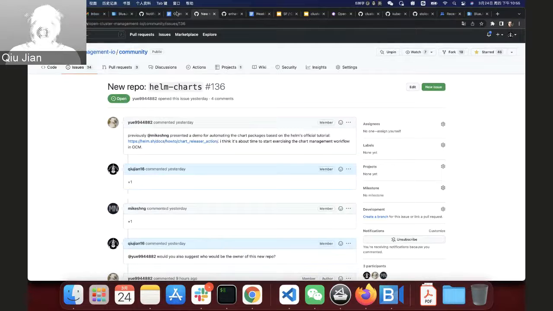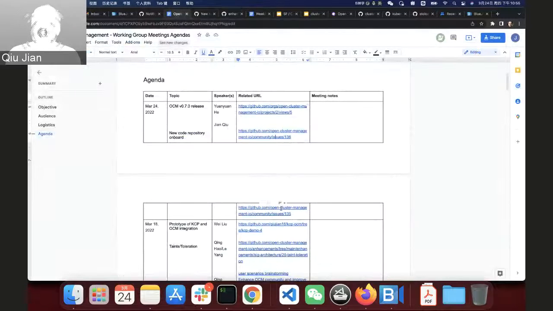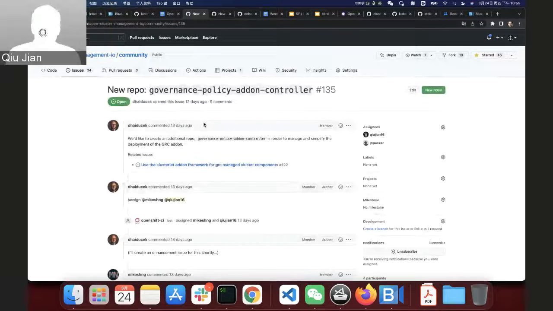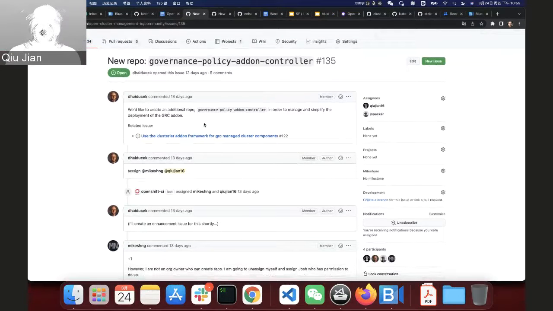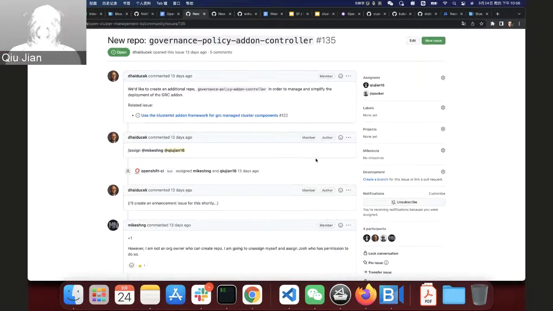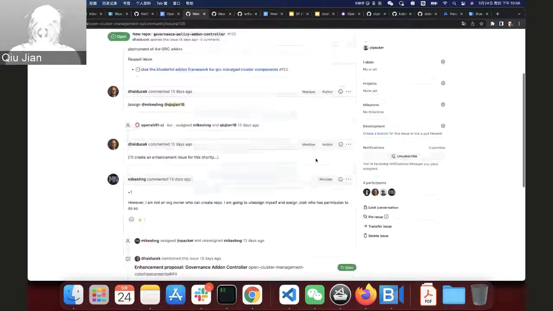And another one is the governance policy add-on controller repo. Not sure Dale is here or not. Yes, I'm here. Hi. So would you like to describe a little bit on this?